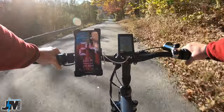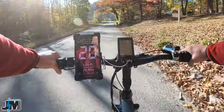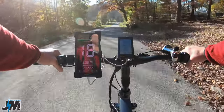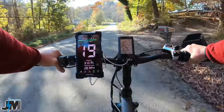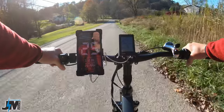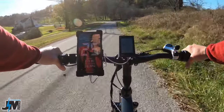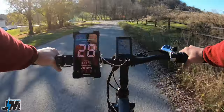Testing out the brakes on this bike. Coming in at 25 to 26 miles an hour, and I can lock them up easily if I wanted to. Really, really quiet brakes — very nice. They seem to have great stopping power, so no problems with the mechanical disc brakes on this one.